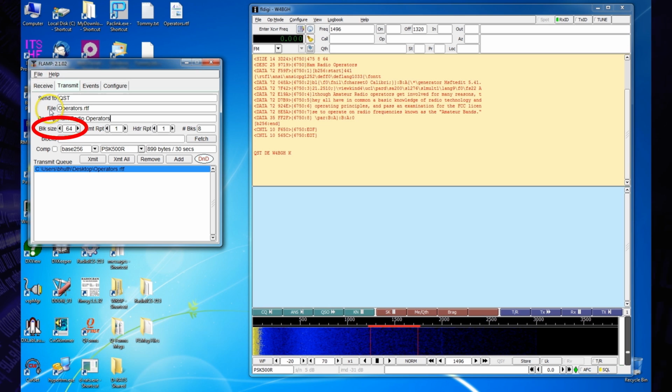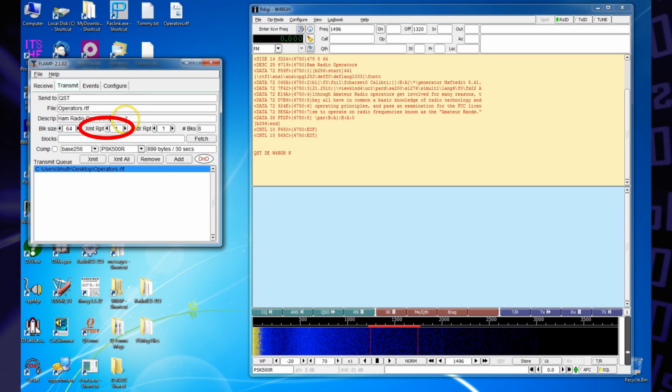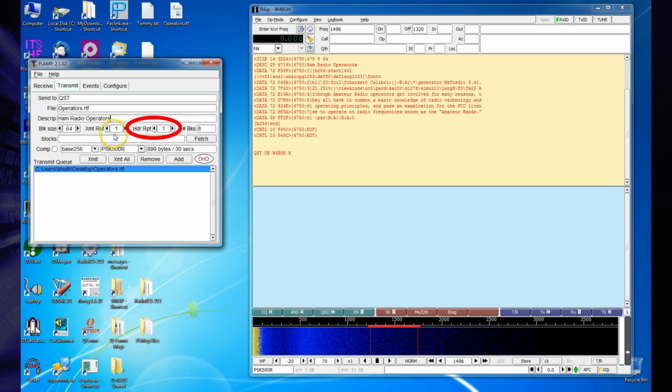You can now select the block size, the number of times the message will be sent, and the number of times the headers will be repeated. The file size and the transmit time is shown. Now click on the transmit key.